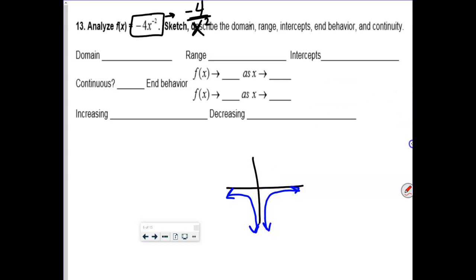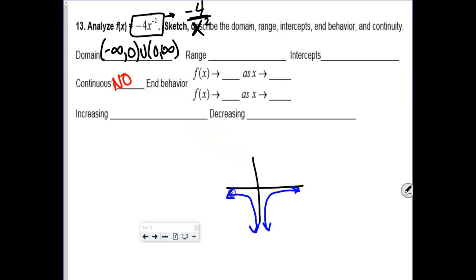First of all, starting off with, is this continuous? No. Yeah, that's a clear no. Clearly not continuous. Domain. Everything except for 0. So let's get fancy. Let's write it in interval notation. So this is how you say everything but 0. Negative infinity to 0.